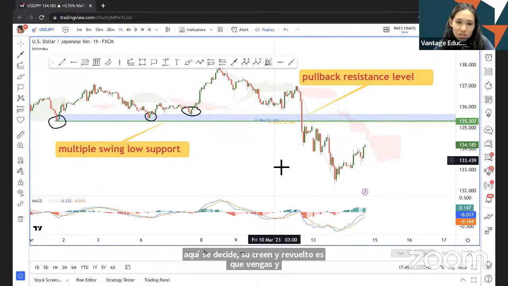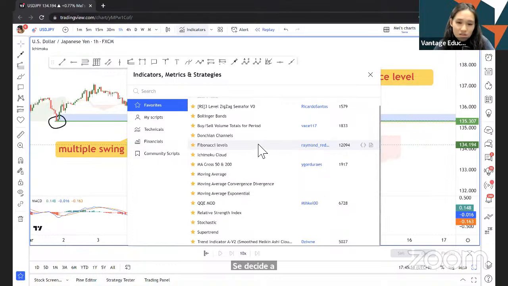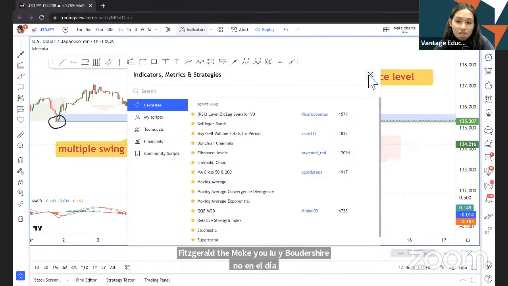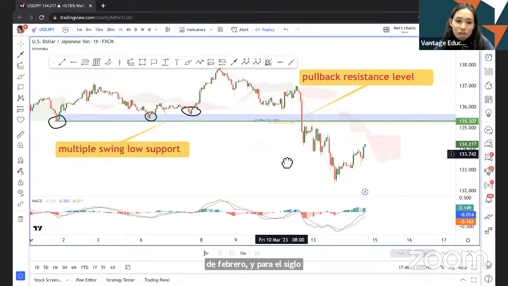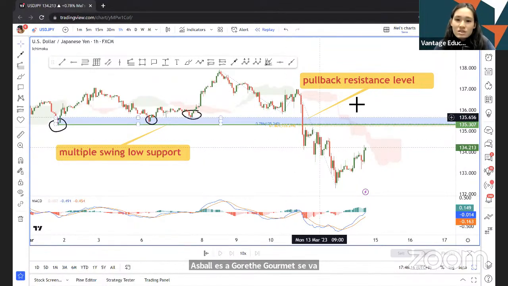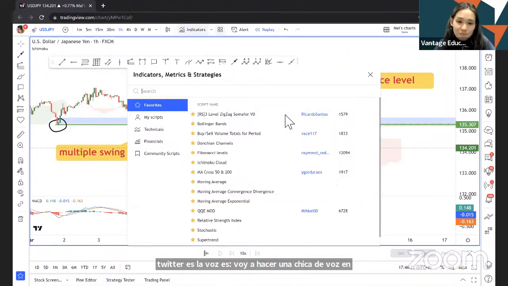So you see that because there are so many indicators out there, 50% of them will give you a bullish signal and then the other 50% will give you a bearish signal. So it's important to make use of the different kinds of indicators as well as graphical tools, which means trend lines, trend channels, your support and resistance levels, as well as Fibonacci levels in order to get confluence.